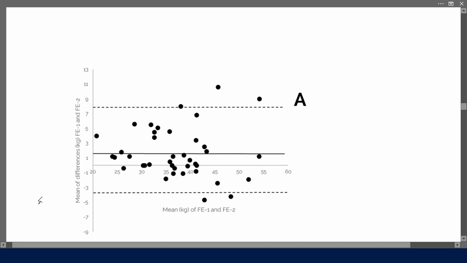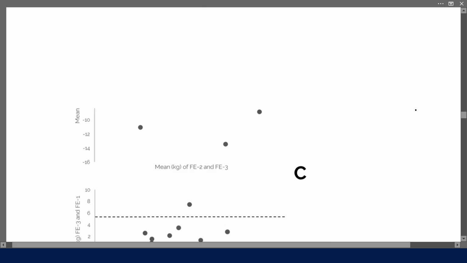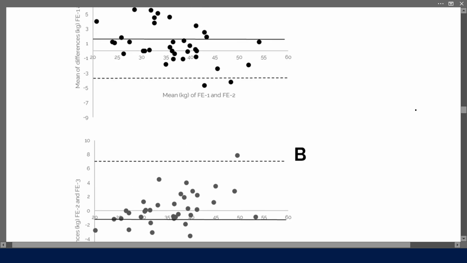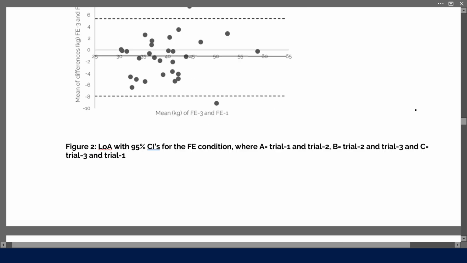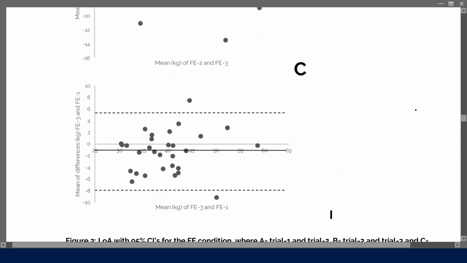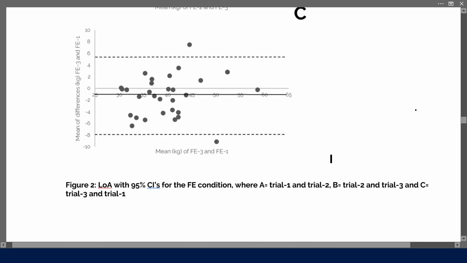If you are creating a panel of graphs, as we have here, so you can see that these are a panel, make sure that the graphs sitting in the panel are also labelled. So here, this is figure 2, but within this we've got 3 graphs, which are A, B and C. So they are labelled and can be clearly tied to the information at the bottom. It's about removing ambiguity in all the information that we've got. So those are the basic things in terms of formatting for graphs.